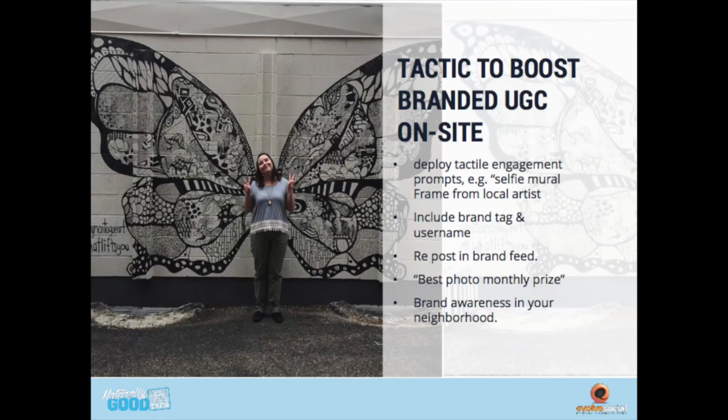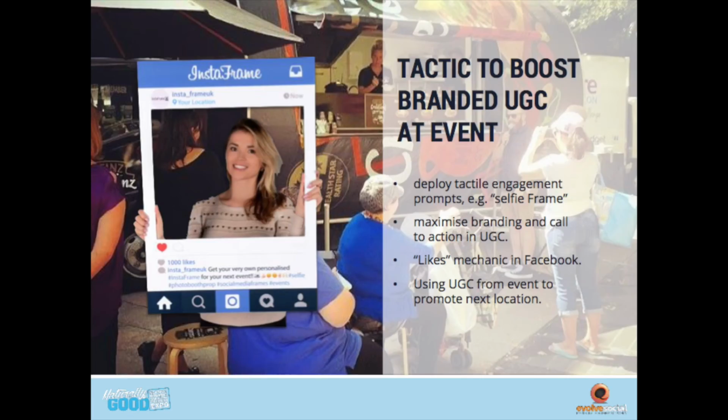This is just a pair of angel wings. This is a trending thing on Instagram. If you put up a mural of angel wings, and people just stand there and get their photo taken, it's more branded content, they mention your brand, tag and username, shared through their friends. It's an easy win, simple, and you don't need much money to do this sort of thing. You can just let people know.